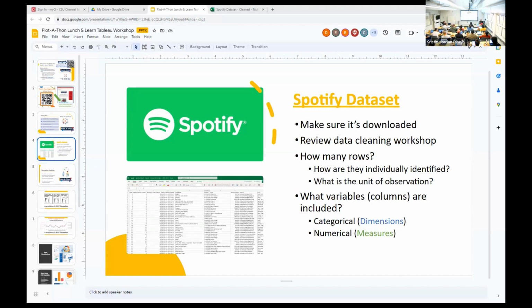Then there are all these very interesting danceability, energy, loudness, speechiness, acousticness, liveness, and tempo. These are all measures, well, except for tempo, just kidding, tempo is something else, but danceability through liveness are all measures of something about the music. We don't actually really know much more than that. The data we're given and the code book don't explain, but in general, most of them are scored from 0 to 1, and the higher that number is, the more danceable or the louder some song is, by however Spotify measures these things.